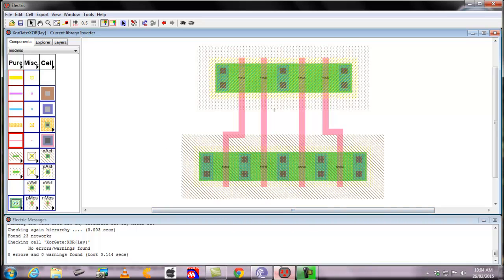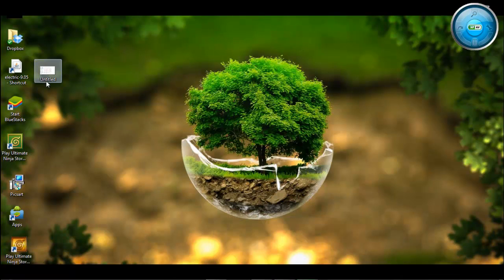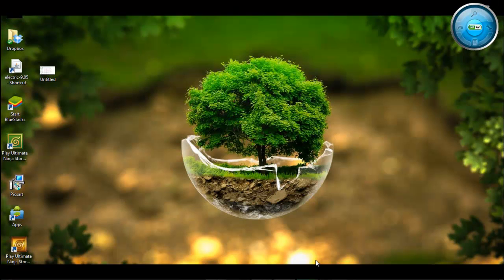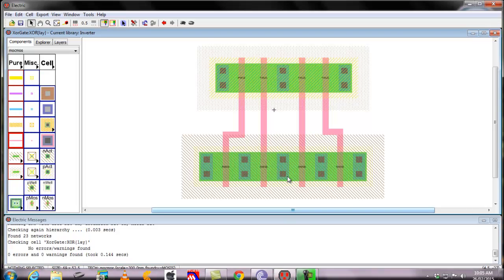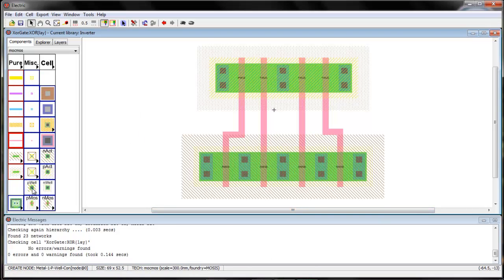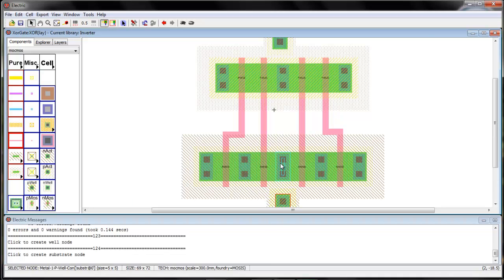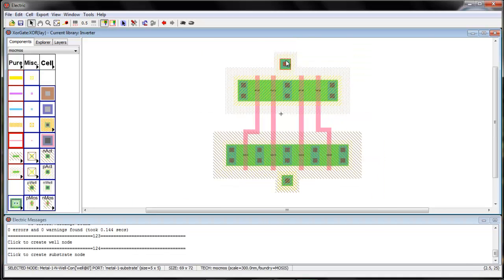Now what do we need? We need to make these connections, right? So we need a VDD line and a ground line. So for VDD I will use the N well, and for ground the P well.